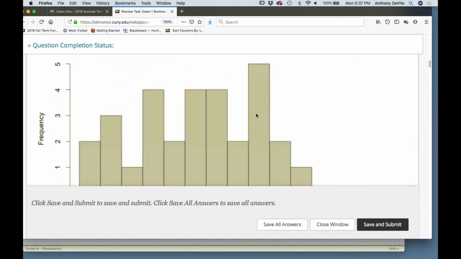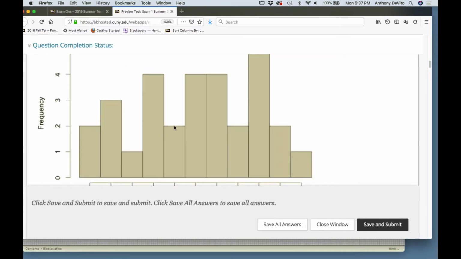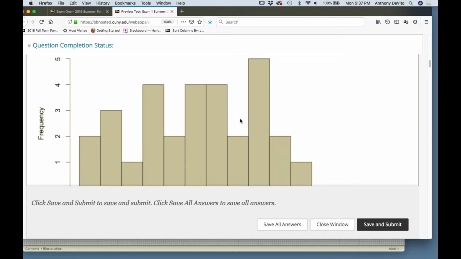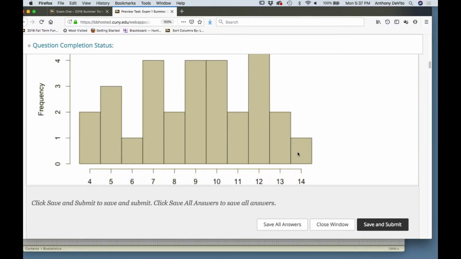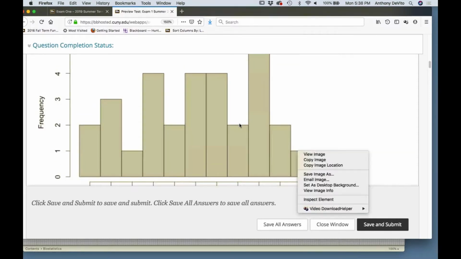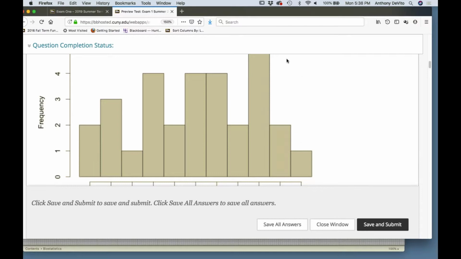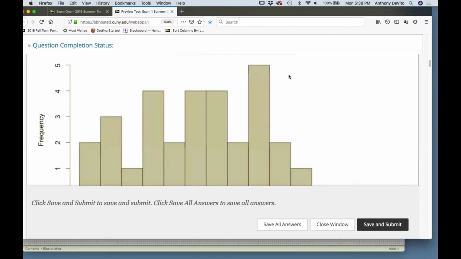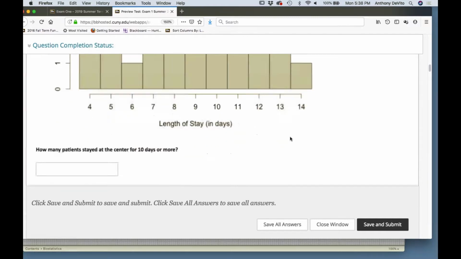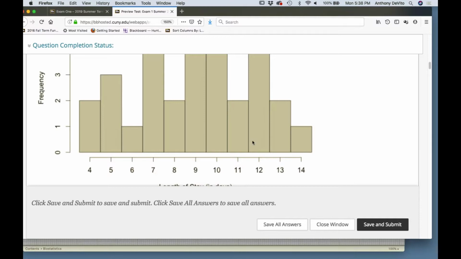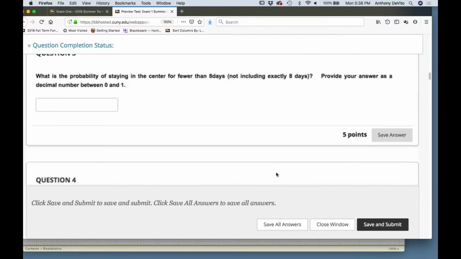If you look there, 11 days or more would be the histogram, the frequencies on the right-hand side. So 2, 2, 5, 10. Okay, and there's only one person that stayed for 14 days, so it's 1 out of 10. So we're only considering the condition that has been satisfied, that 11 or more.